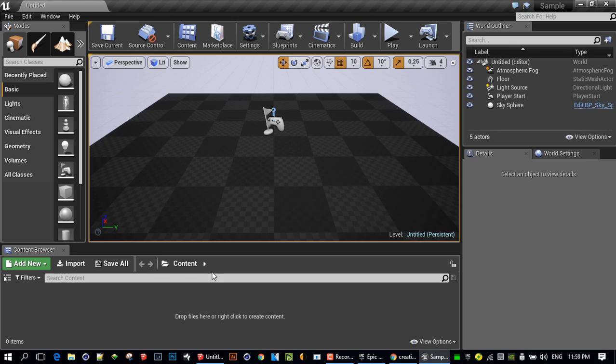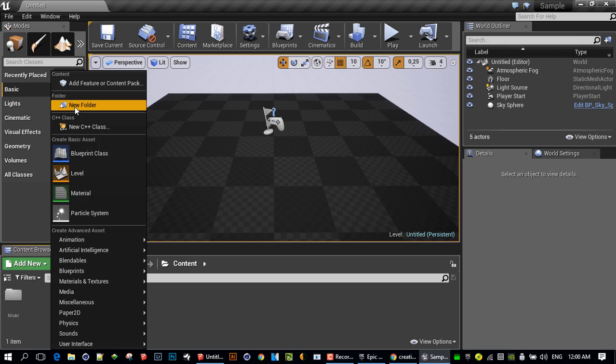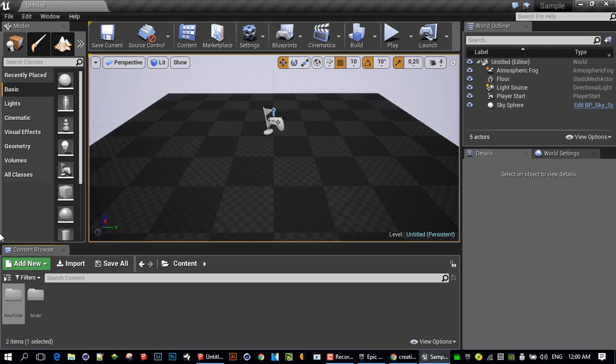Okay. Then I have a routine thing here. When I open up, I create folders. And usually it's 3 folders. If I go here and I'll say, okay, give me a new folder. The one I'll call model. Then I'll create another folder called material. Now material is the materials I'm going to make. I'm not importing materials. The materials I'll make inside Unreal Engine. And then the third one I usually create is called textures.